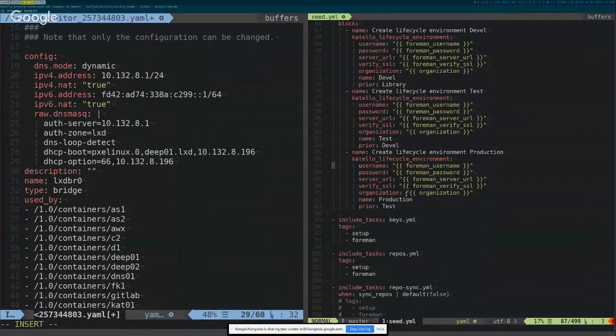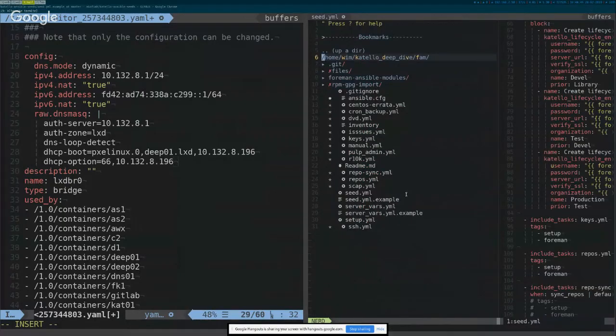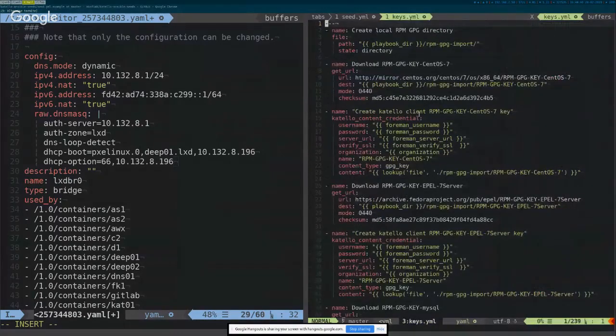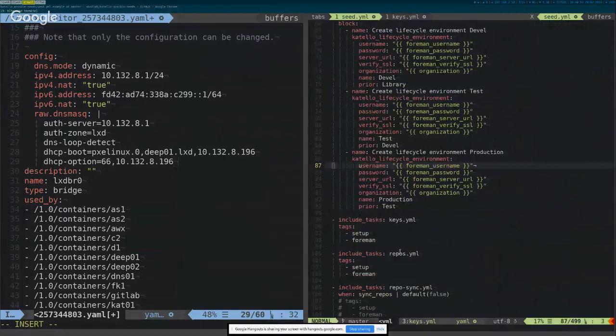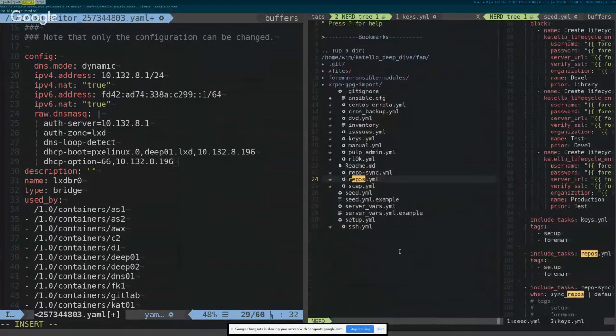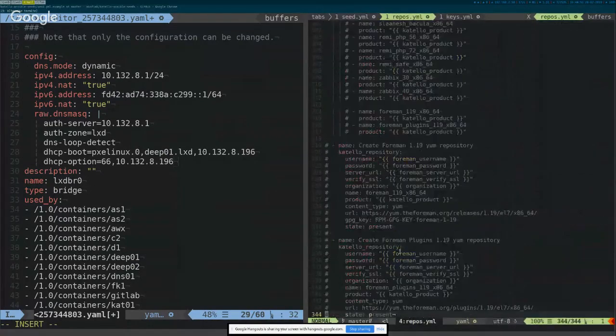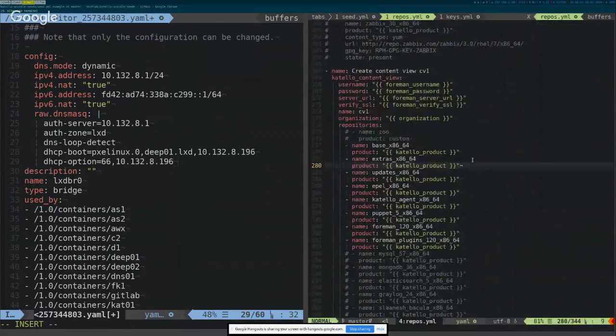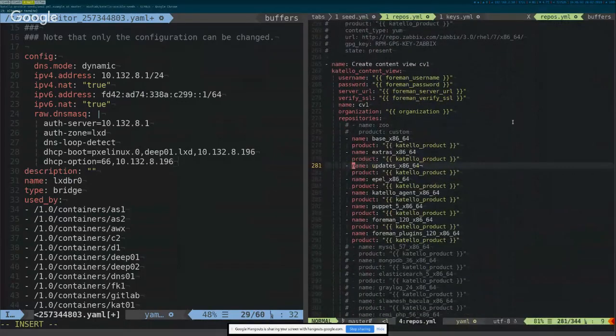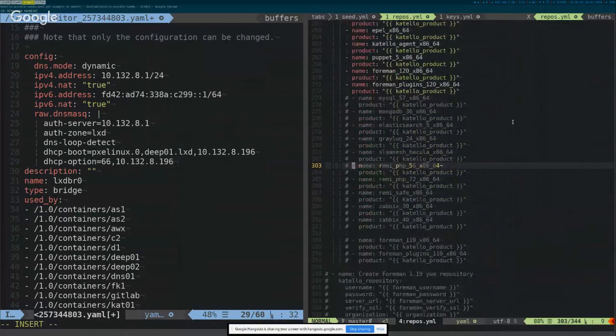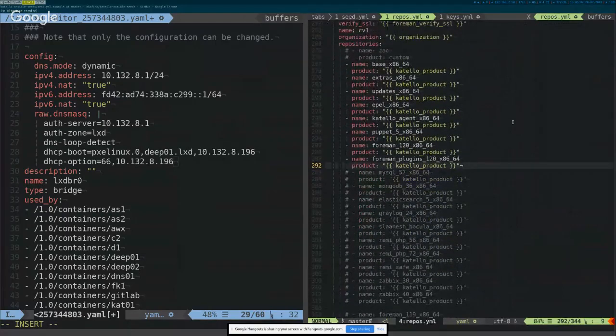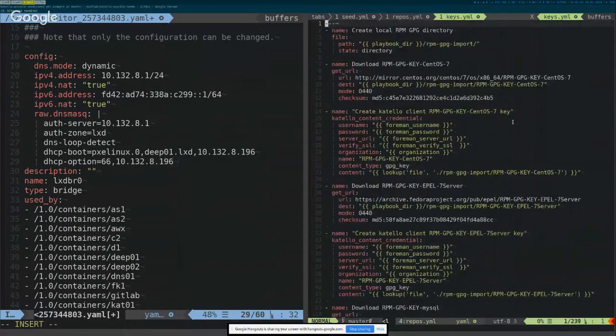Keys, in my example, let's see, keys. It takes care of all the content credentials, which are the GPG keys, the repos, all my repositories, and eventually creates a content view of which those repositories are part. If I enable all of them, the sync would take at least an hour, so I can't do that.